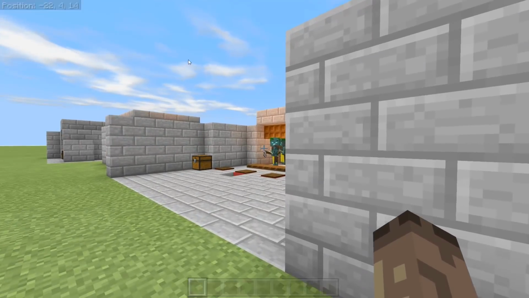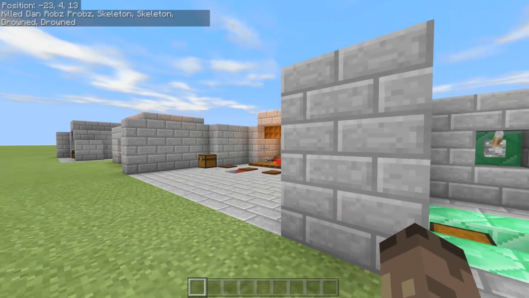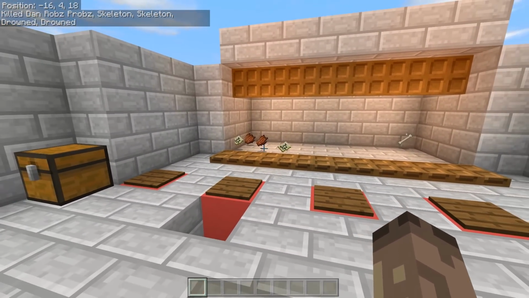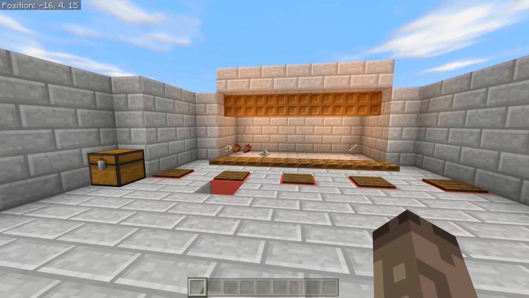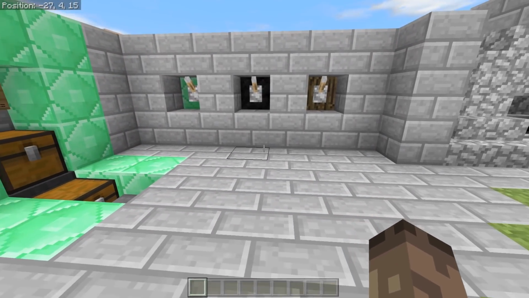I will actually do /kill at E, because they're going to be noisy, aren't they? Sorry, guys. Oh, and just a quick mention, they do actually drop the items as well. There is a percent chance they will drop them, so bear that in mind as well, okay? Like they've dropped the map. Anyway, so onto this one. So this is cool for map makers.